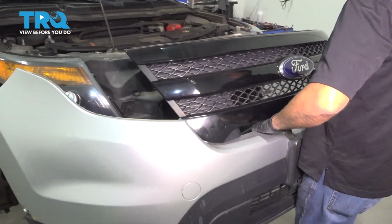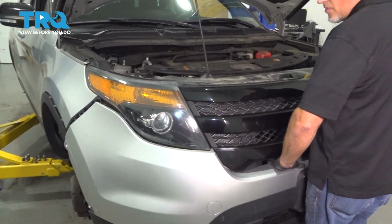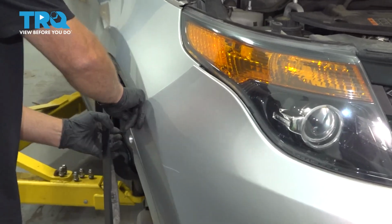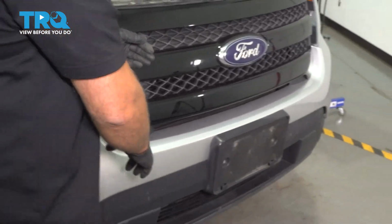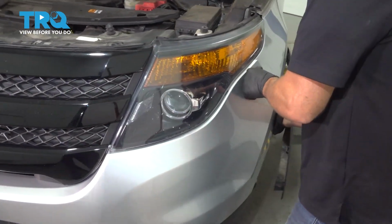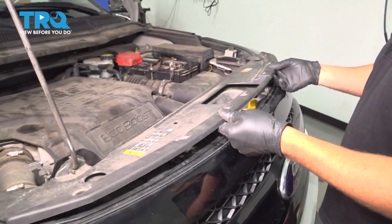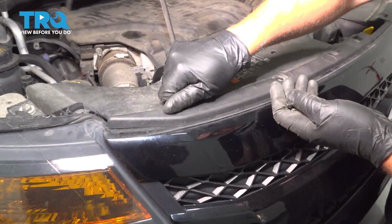All right, line the bumper up. I'm going to push that in on the sides. So at least that's lined up. Now put this panel on and take the bolts, get all the bolts started.